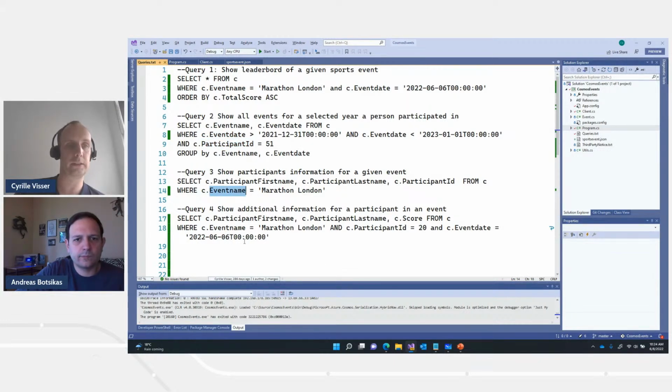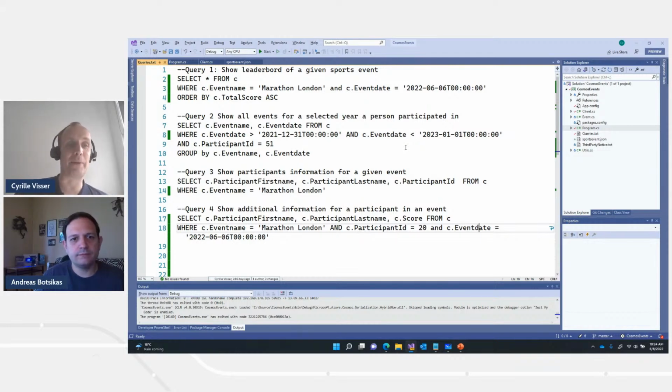Event name again, participant ID, and event date. So if I bring in my SQL design, we're trying to figure out which are going to be my primary keys or something like that, or the way I'm going to be clustering those records so that I can optimize the engine to respond to my queries.